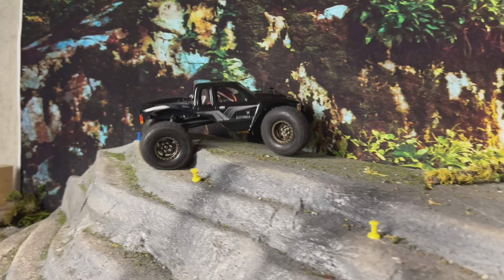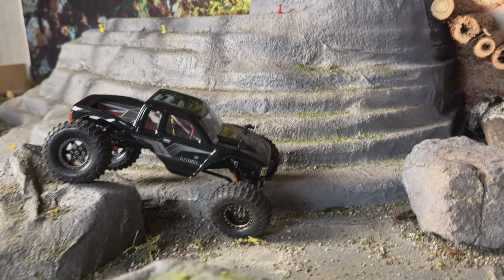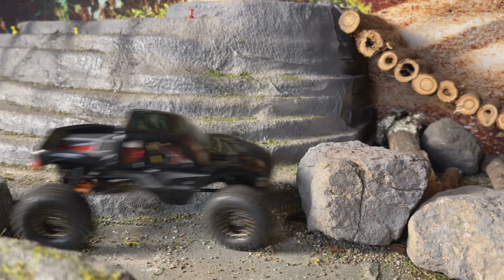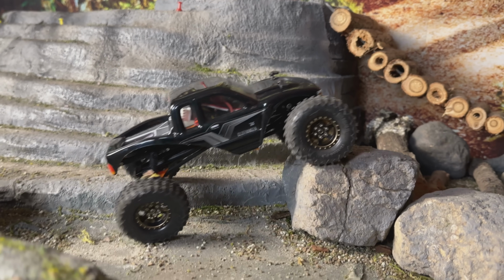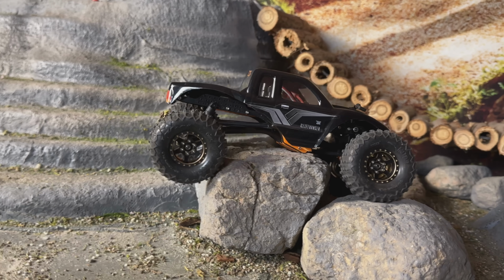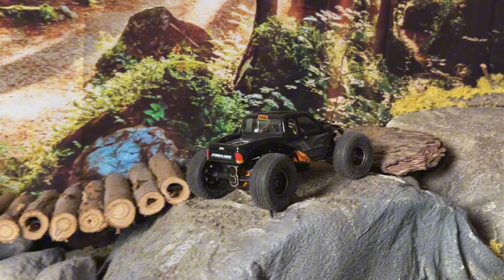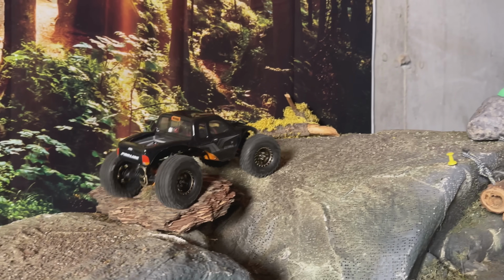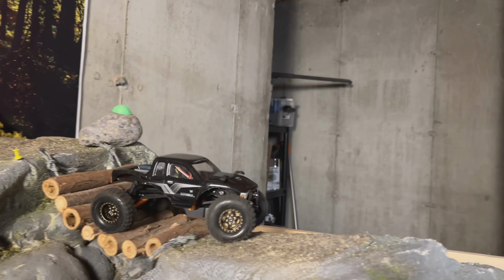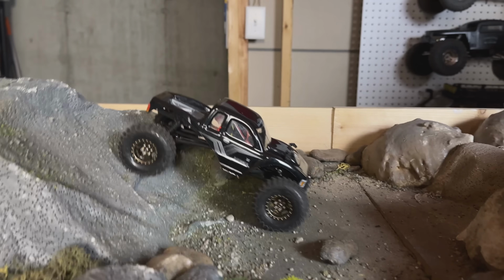Look at this thing crushing that bonus gate. I do want to show the benefits of that extreme angle on the skid. So if we come up against this square edged rock here and get positioned, you see we're going to go right up over it, right to the back of those links, and the tires hit before the links bottom out, and then you can just crawl right over it. That's the advantage of the high angled skid there. Yeah, this thing is very well composed. Super flat on those sharp declines.